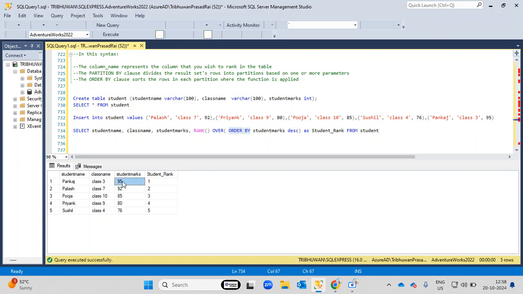So if you see, 95 is coming at the top, then 92, 85, 80, and 76. So this student marks column is sorted in descending order, and based on that, the numbering is generated.